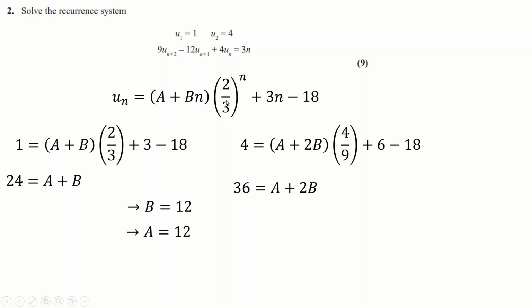And then, of course, we can just write that with a and b as 12, and we get our final answer, which is good, 9 marks for something that's literally the same thing every single time, so that's good.